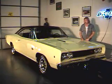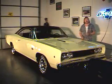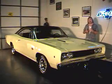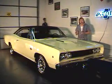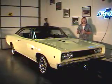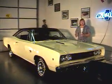Now, I would like to tell you a little bit about this car, and this is very interesting because the 1968 Coronets were restyled from the 66 and 1967. What makes this car different is that they changed the body style. The 66-67 Coronets were more of a boxier looking car. They had a completely different style. In the later 60s, we had a complete change of how cars looked around 1968.